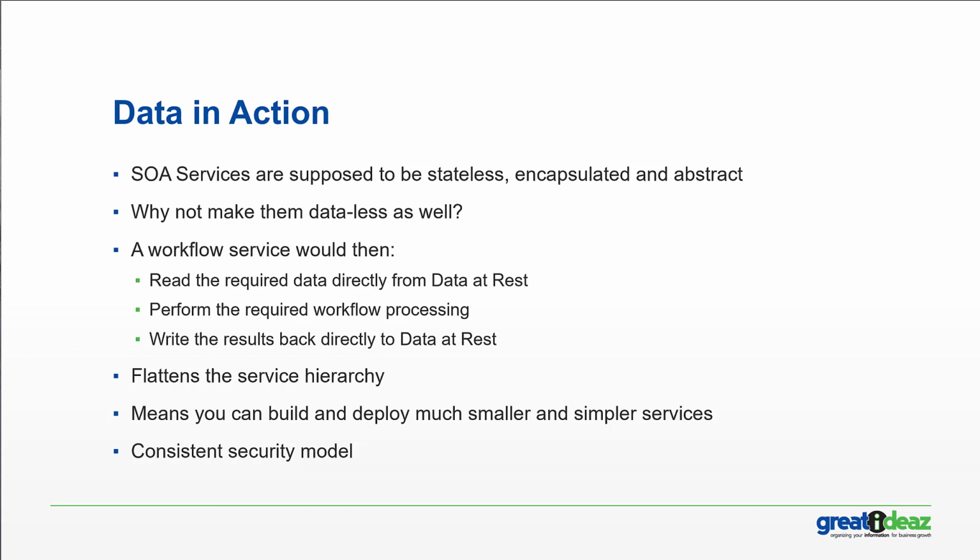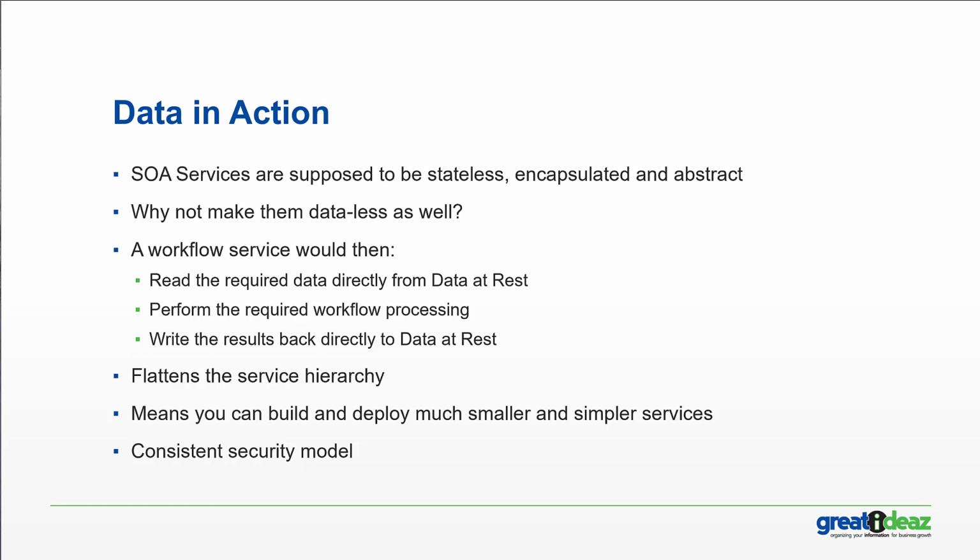I will do the required workflow processing for that service, and then I will write the results directly back to data at rest. Job done. So what this enables us to do is flatten out the service hierarchy. Essentially, if I'm placing an order, I don't need to call the customer service to say place order, and that customer service then calls the order service to actually place the order. And the order service might be calling an order line service or some sort of fulfillment service and so on.